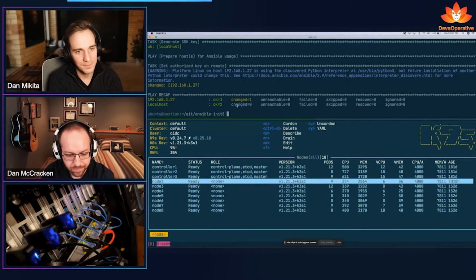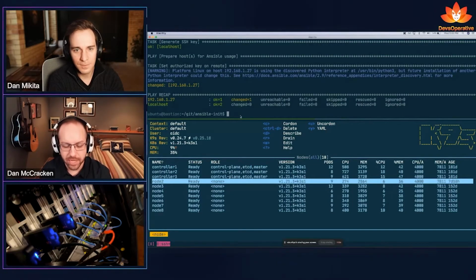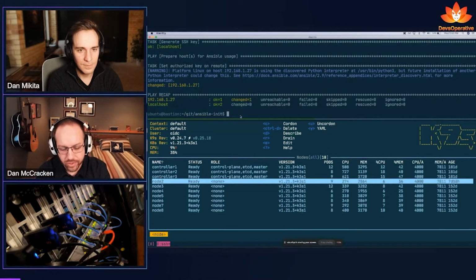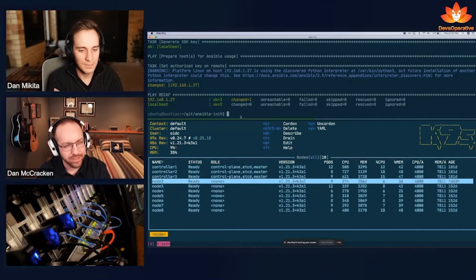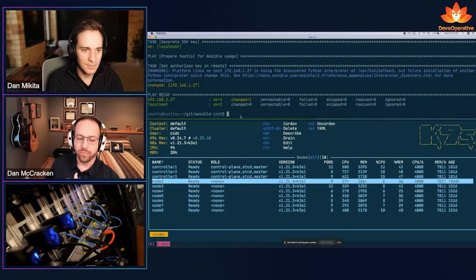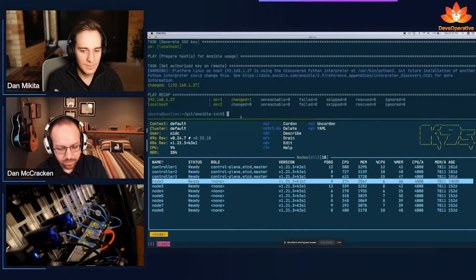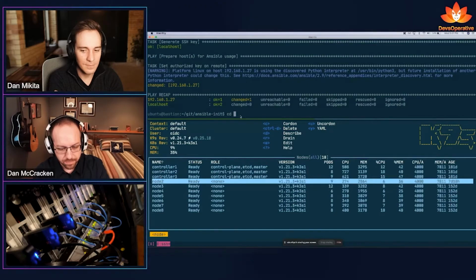I agree. So .27 had its SSH keys handled, and its password, it's got all this stuff. So this is just bootstrapping it, just so that the next playbook can be run from this bastion and do all the SSHing very nicely.